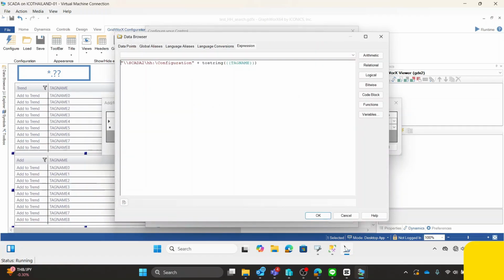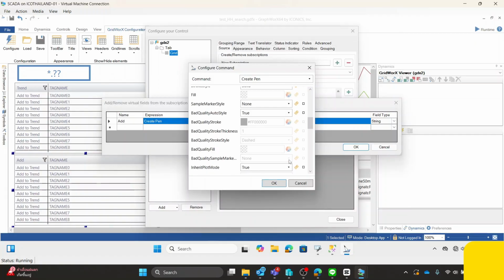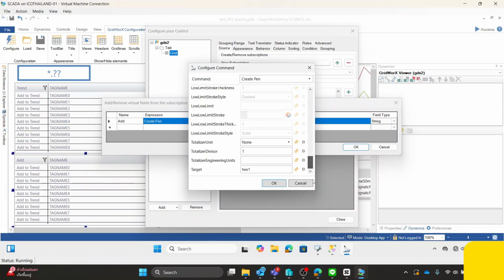You need to use the SCADA 2 HH configuration because this is from SCADA 2, the remote server, and combine it with the tag name. And the target is the same, TWX1.